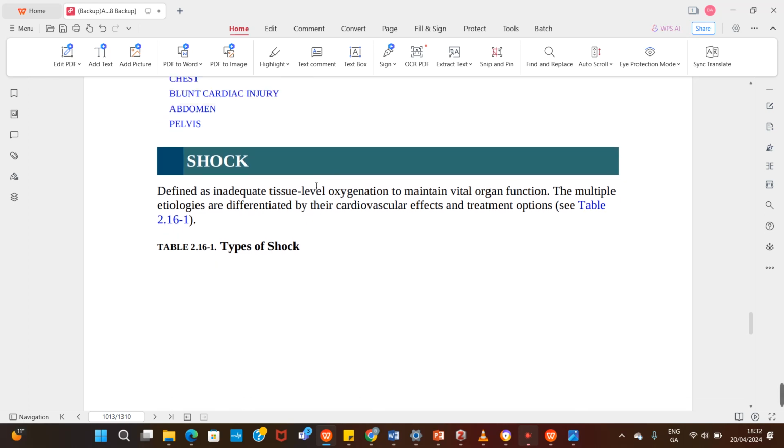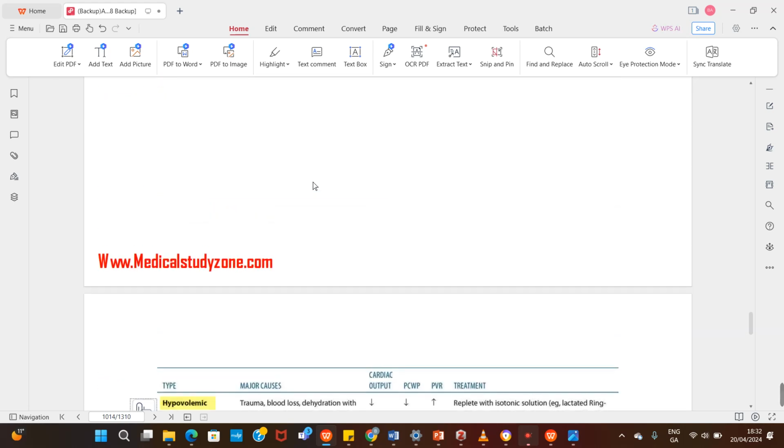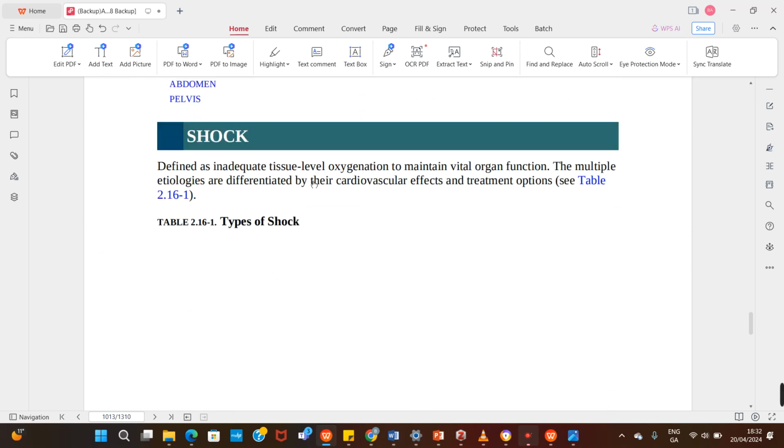So we are not going to waste much time here because I know we are very familiar with the concept of shock and what it entails from our Step 1. So shock is just defined as a condition where you have a reduction in the effective circulatory blood volume, leading to tissue hypoxia and a compromise of the organ function. That's it. Anything that can bring about a drop in the tissue level oxygenation and an eventual dysfunction of the organ. That's basically shock.